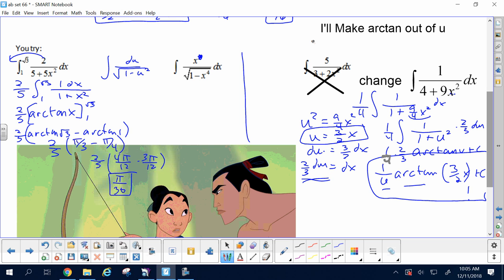So I start by saying, all right, which one am I shooting for? Put the basic blueprint down and say, all right, what's u squared? So what's u squared here? X to the 4th. If u squared is x to the 4th, what's u? Squared, so it's du, 2x dx. So what is x dx, which is what I have? Half du. So you're getting something like 1/2 arcsine of u, which is?